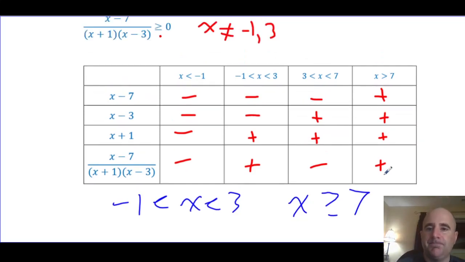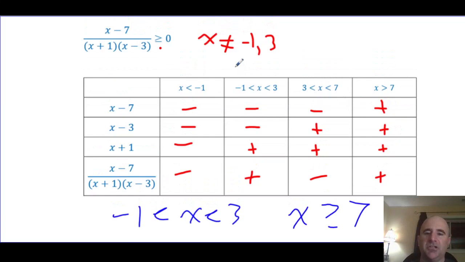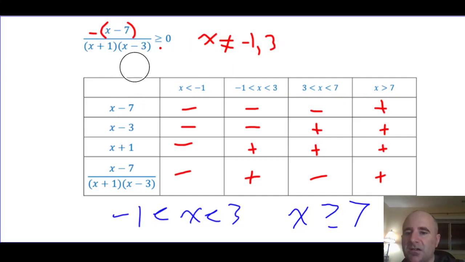And that's it. The only other trick that I will mention is to be careful if we had something like this. I've seen this in class before: suppose you factored this and you had a negative out front. That's like a -1, in which case -1 now needs to be one of your factors as well, because it doesn't change the sign of x minus 7. So you can just put -1 as one of your factors, and it's always negative, regardless of what x is. So just be careful with that. I thought I'd better mention that in case you come across it.